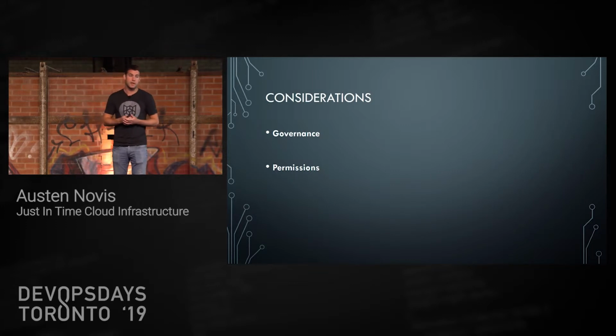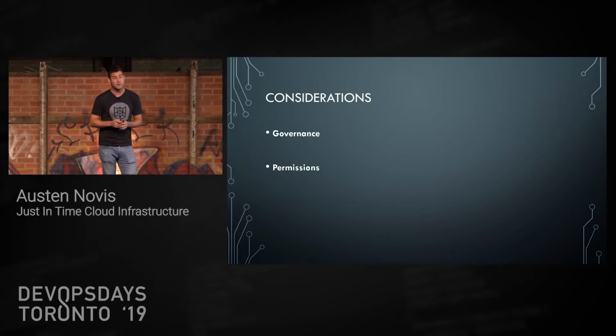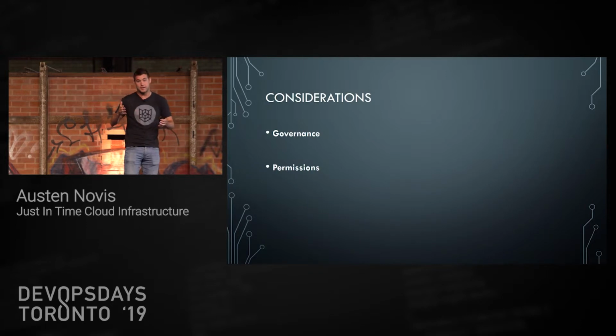And then around permissions. Since you want developers to own their own infrastructure and the application, they'll need permission to create and delete their own infrastructure. However, it's very hard. You don't want developers to be able to, say, terminate other applications. And so you have to manage the way you handle permissions.